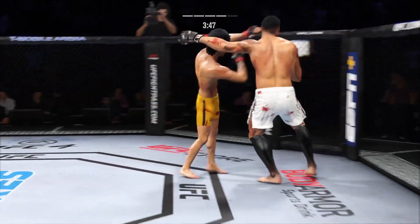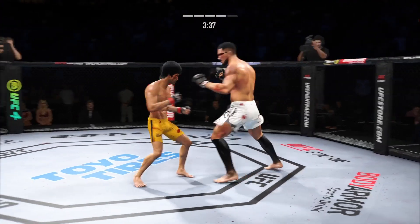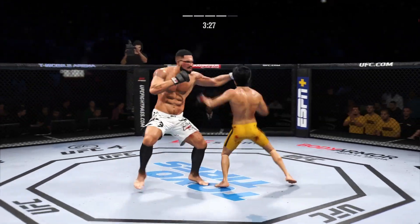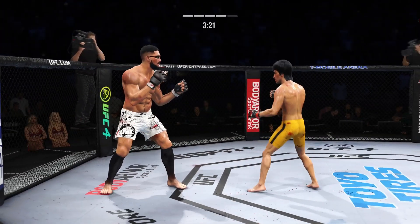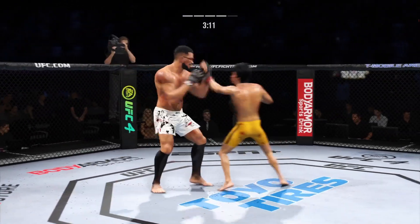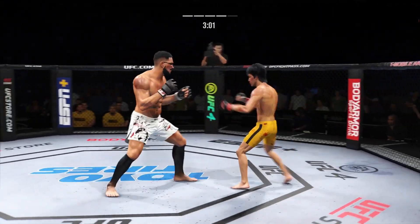Punches in bunches, and he hasn't really shown any signs of slowing down here tonight. I'm not sure how much more his opponent can take. Great head movement there — slips his head off the center line. It's almost like he gets telegraphed when the punch is coming, and when he sees it, he just makes a slight little movement right or left to avoid those shots. Big shot lands. There's a takedown attempt. Nice head kick. Straight right hand now just misses. You wonder if the offensive fighter is going to start to get frustrated — most if not all of these shots are getting blocked because he's fighting one of the best defensive fighters in the UFC.